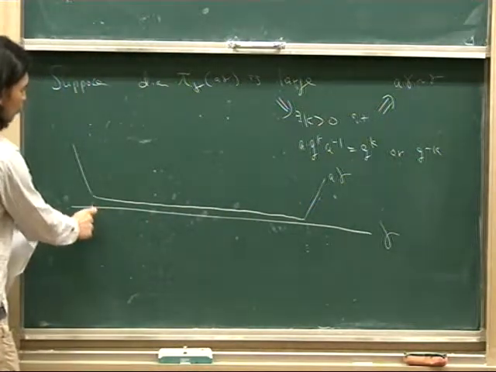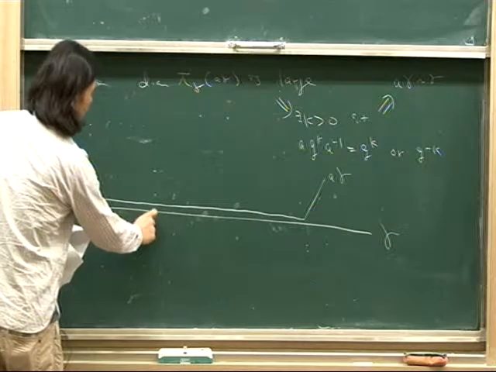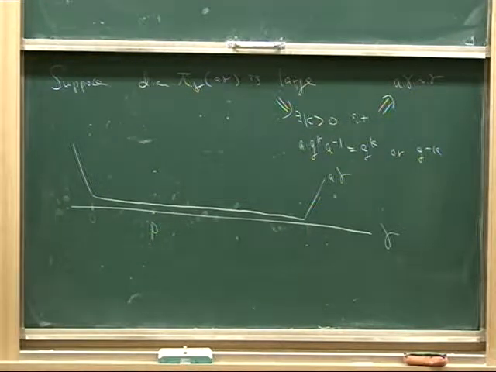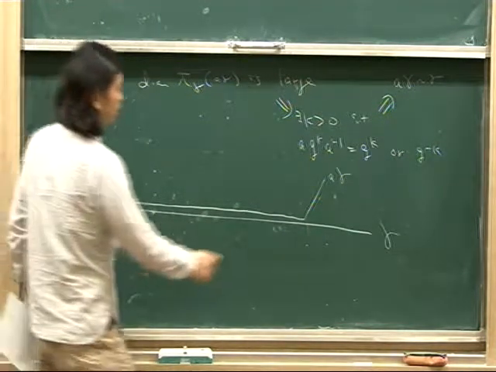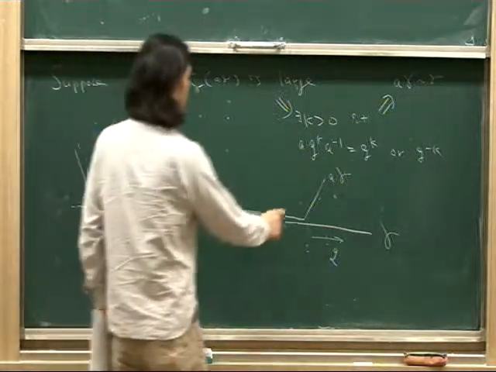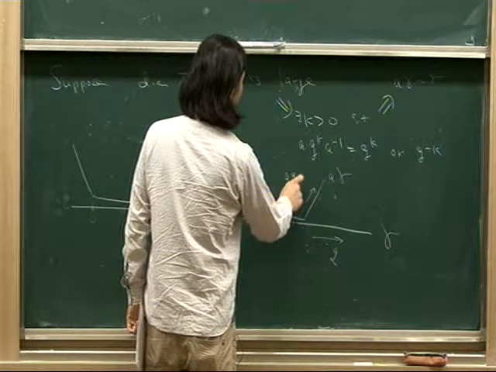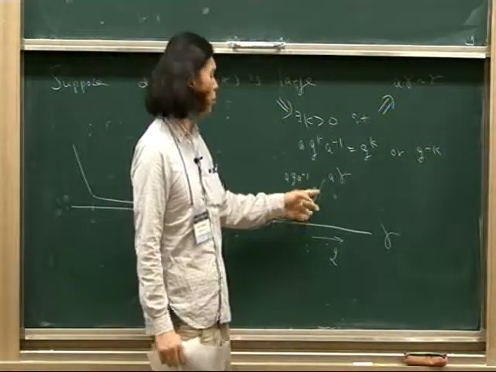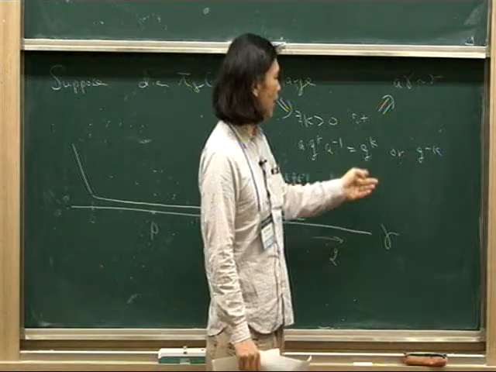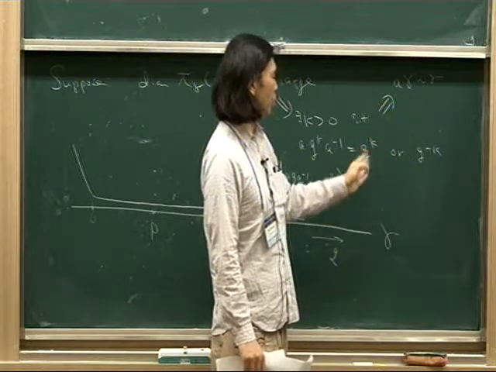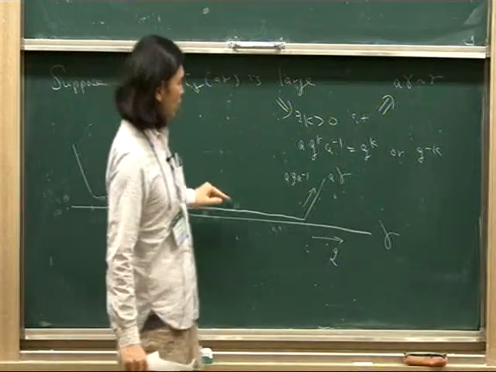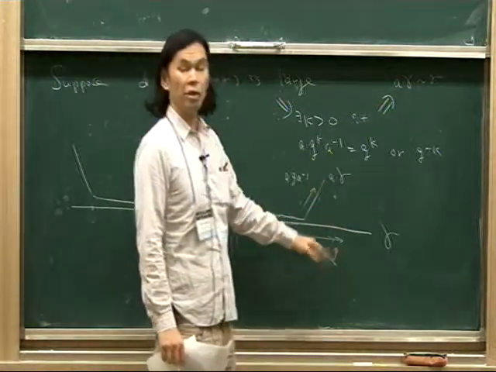And yesterday I took point P here, but maybe today I take point P here. It would maybe be easier for you to understand. So the action of G is like this, and let's assume, to be concrete, the action of A G A inverse is in this direction. It could be reversed, but to fix the idea, and then at the end, that's how you get g^k or g^{-k}. Let's assume that A G A inverse translates A gamma in the same direction as G does to gamma.